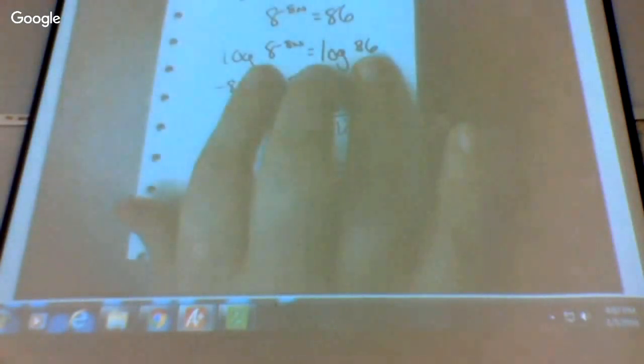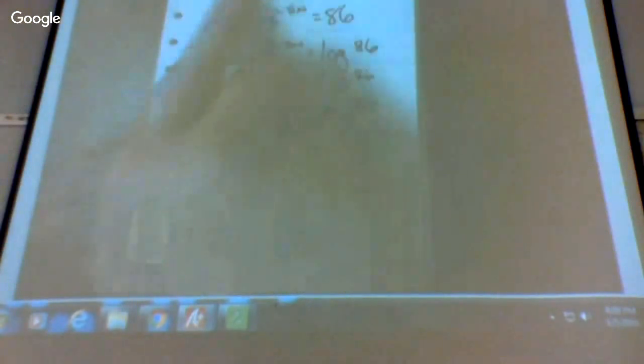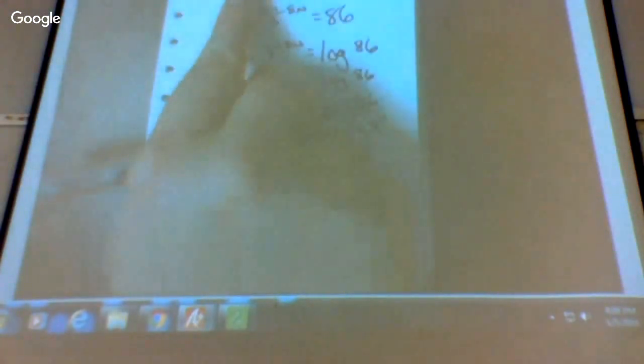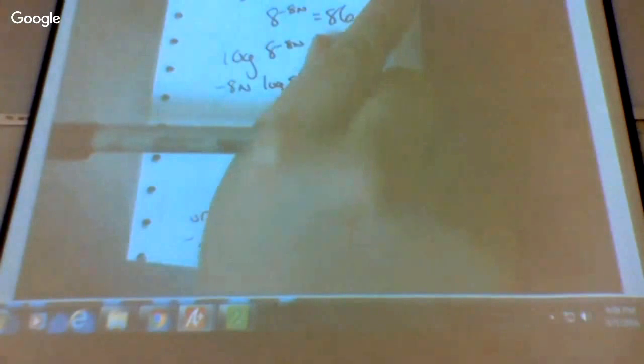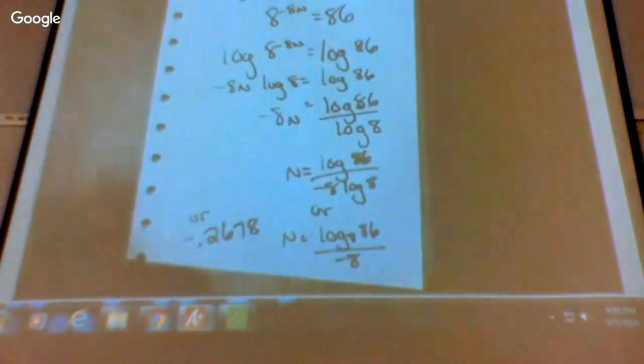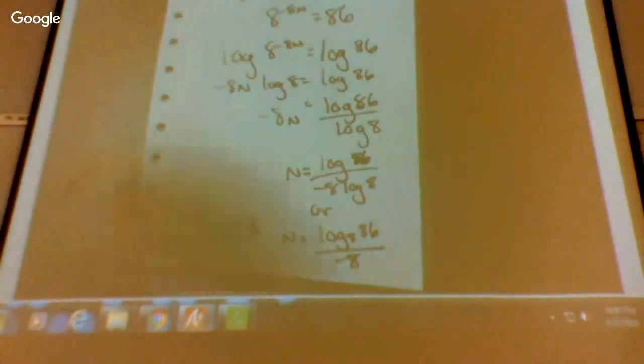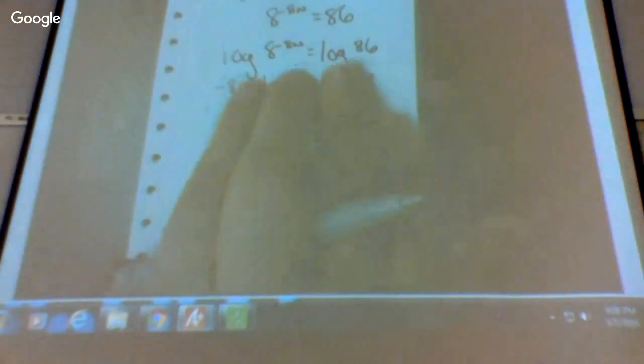Why did you add 8? Because it's minus 8 and it's not up in the exponent, it's not attached. I have to get the meat of that problem by itself. Like normally you would get the variable by itself, right? That's your goal. Well, the only way to get the variable by itself is to get this whole thing by itself first before I take the log. So I had to add 8 to both sides. Any other questions about why I got to this point? I messed up.